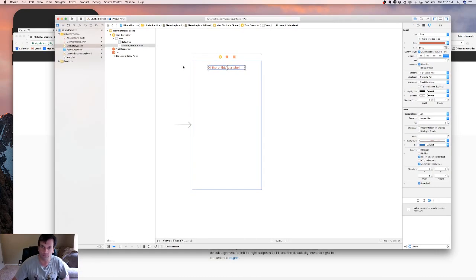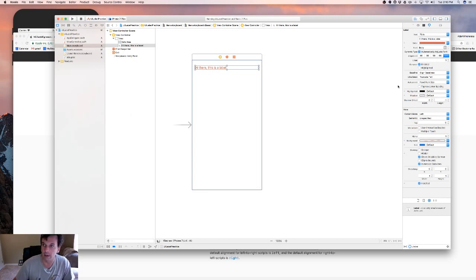Okay, now the number of lines is the number of lines that the label can actually be, depending on the content size. So it defaults to 1, and we'll keep it here now, but we're going to come back and show this real quick.